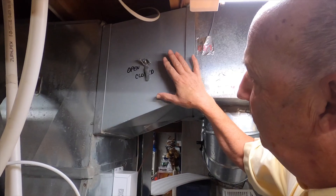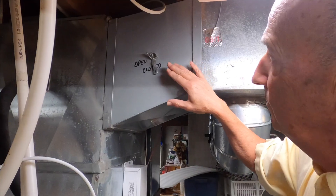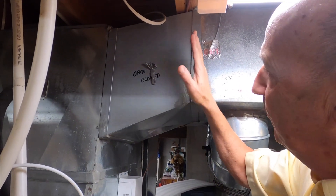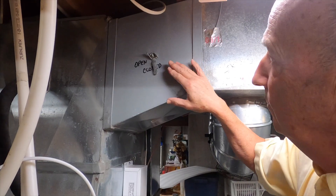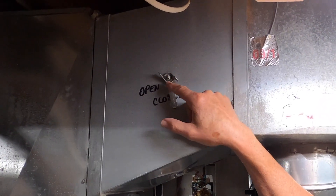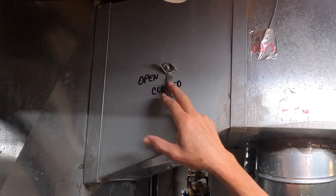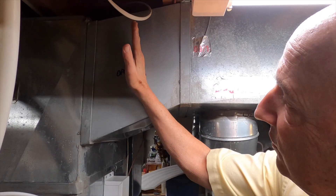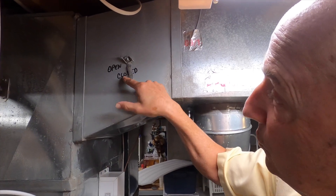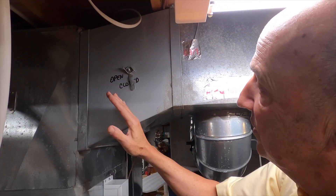It's up here. What you're gonna see on your ductwork is something that looks like this. What we're looking at here is there's actually a damper inside this piece of duct, and see this little flat spot right in the center of it - that is the position of the damper. So if you think of the damper like this, that's the position of the damper - can you see how it is closed?